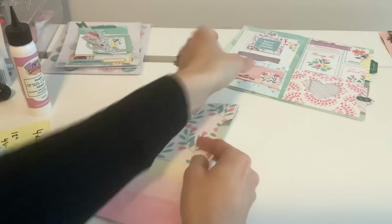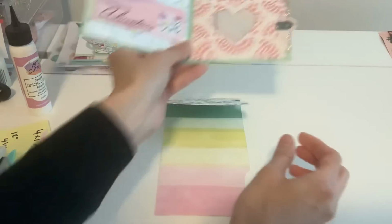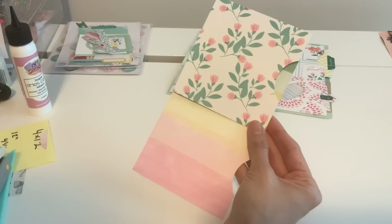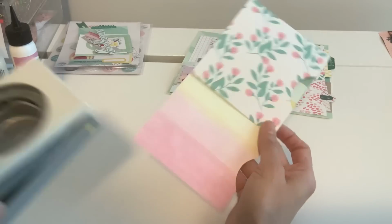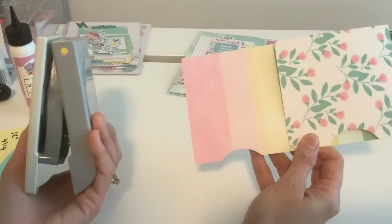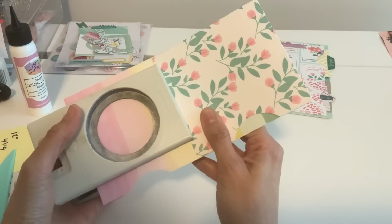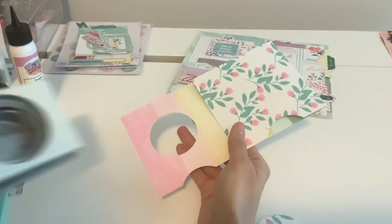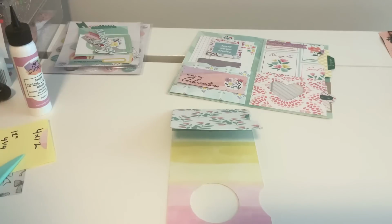All right, now for the newbies, before you see my little sheer pocket here, if you don't have a punch, just run it through your score machine right now. Just add your thing and run it through. Today, because I'm just doing this with you guys, I'm just going to do a simple circle punch. Now this may not be even because I'm using a punch and it's probably going to look weird because it's not going to be completely centered like my die machine. But that's just going to be it instead of my little heart.